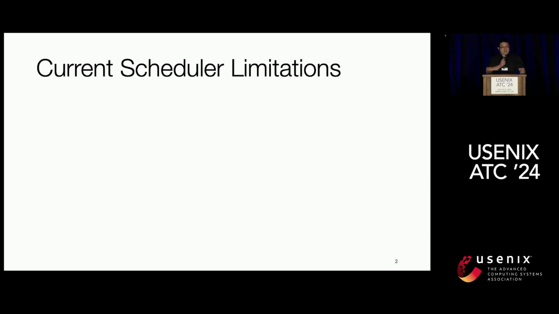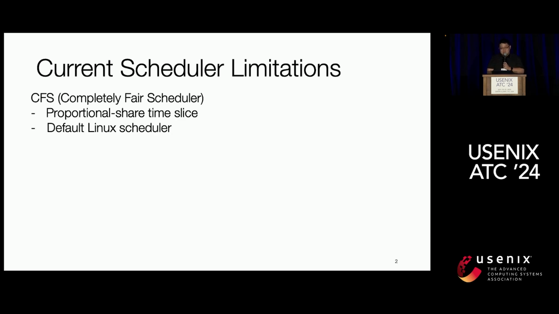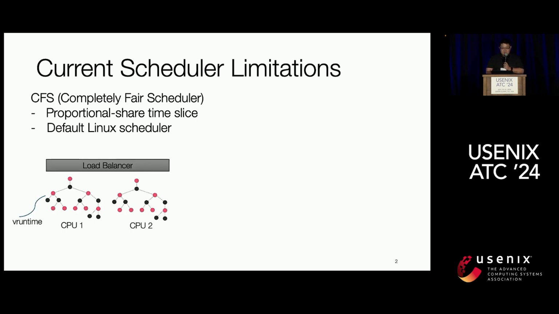However, the current scheduler has its own limitations. Let's first look at CFS, which stands for the Completely Fair Scheduler. It's well known for fairly sharing the time slice among the function tasks in the system, and it's also the default Linux scheduler. In deployment, it has a load balancer which dispatches the tasks to different independent workers in the operating system, and each independent worker will have roughly the same load. In the operating system, the independent worker is the CPU.